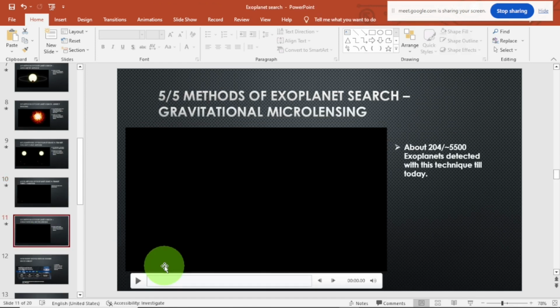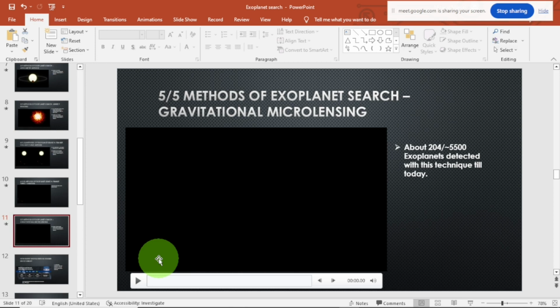And the last method is a less intuitive method. We call it gravitational microlensing. A massive body can act as a lens, including a star, a planet, and even a moon. In fact, that's the meaning of gravity. Gravity means the dent in space-time.